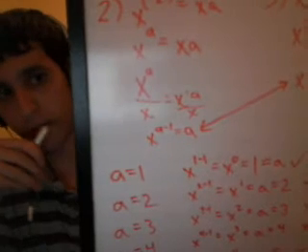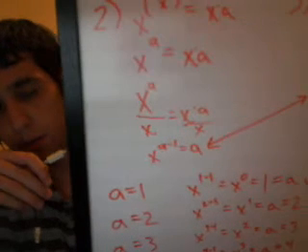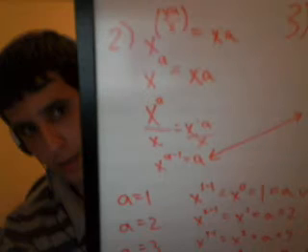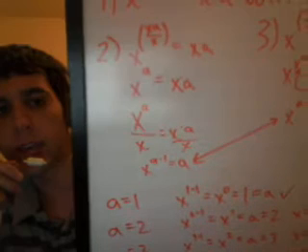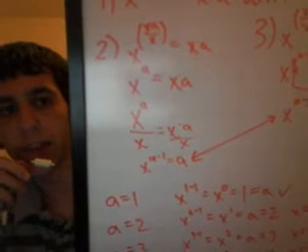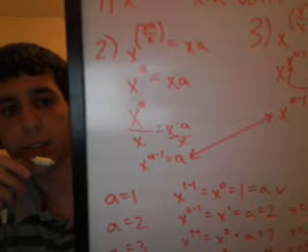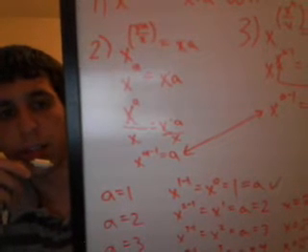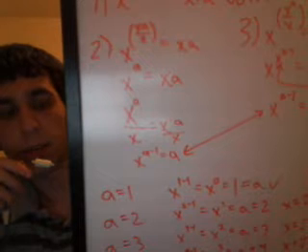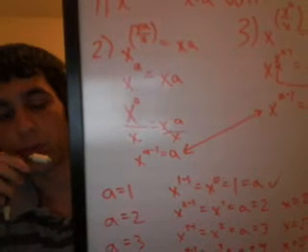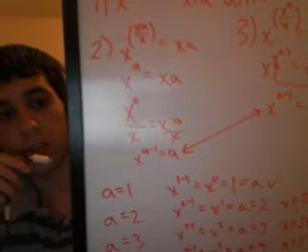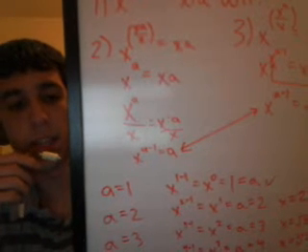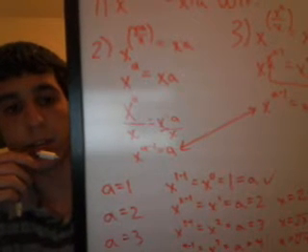Okay, now as you'll see for the 2 part, if my computer stops lagging, you'll see x to the x times a over x is equal to xa. And then you can just cancel the x's on the exponent to make it x to the power of a is equal to xa. Now from there you divide by x, and your exponent should just go down by 1, equaling x to the a minus 1 is equal to a.